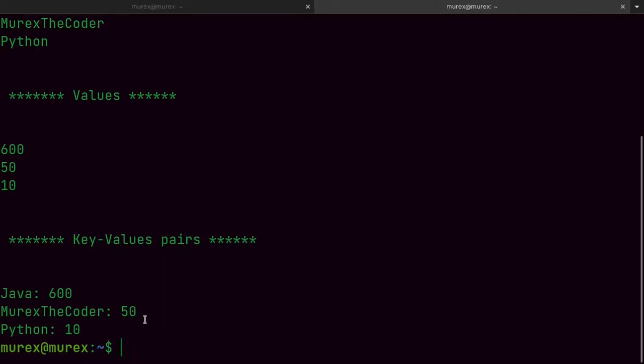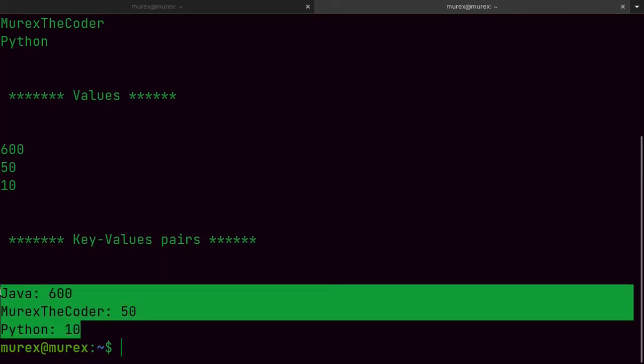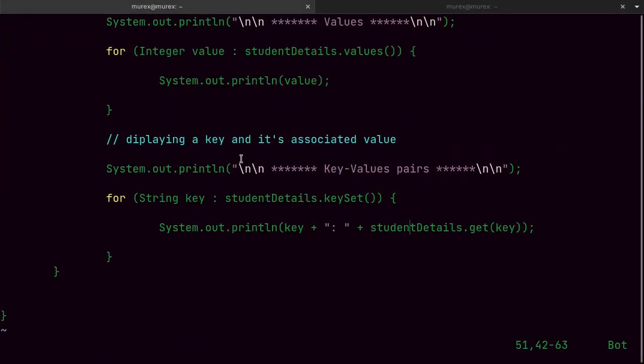So this is a way you get to have both the value and the key at the same time, right? That's just one thing I wanted to show you. So properly aligned, this is this. And you saw how I use my text editor, right? It makes it easy for me to do my coding, and it makes it easy for me to improve my confidence in writing my Java.